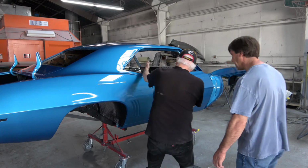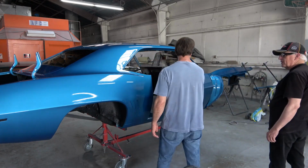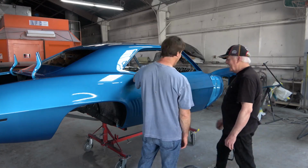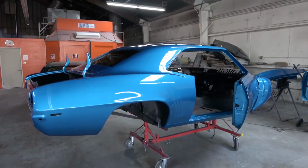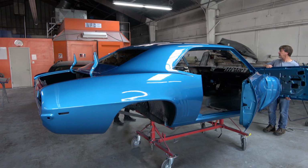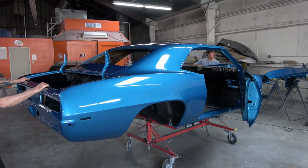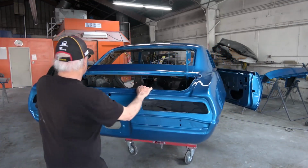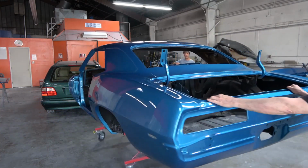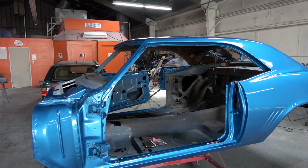So as you can see here, the car is still on the cart, and hanging the doors is fairly simple. We hung them and adjusted them properly before we painted the car, and then removed the doors. So the hinges were adjusted at that time. And so at that point, all you really have to do is bolt the door back up again, and it should line up. We had to adjust it a little bit, but it was a fairly simple job, but it definitely takes two people. So anyway, I'm going to let the video run here and let it speak for itself.